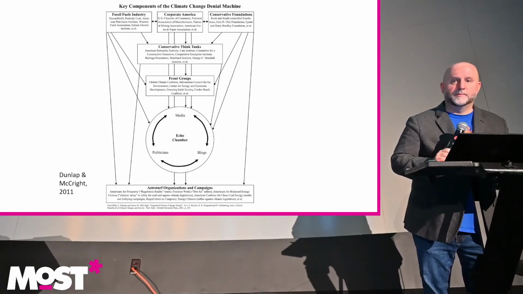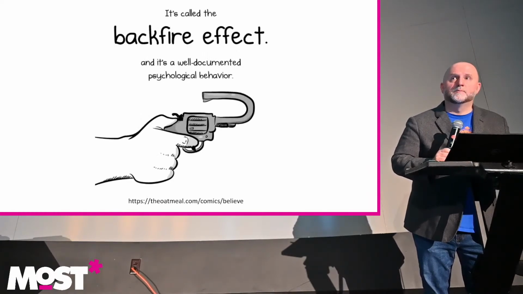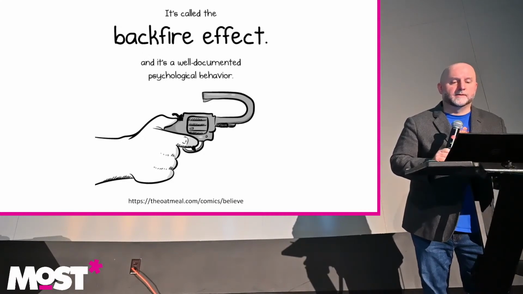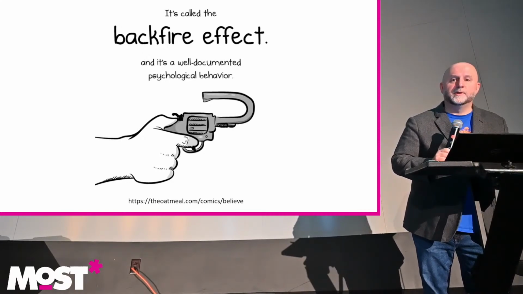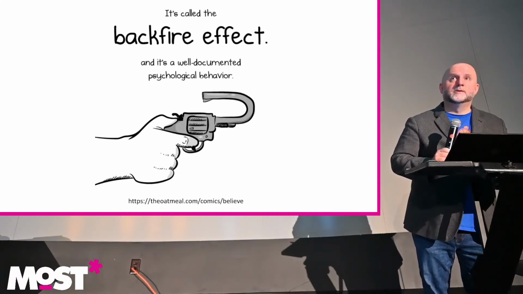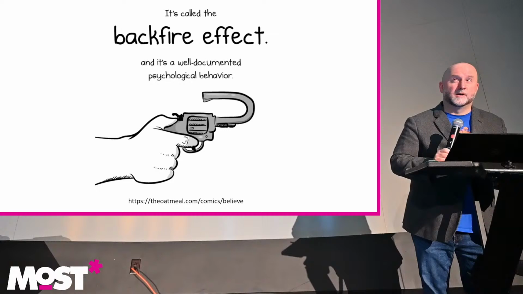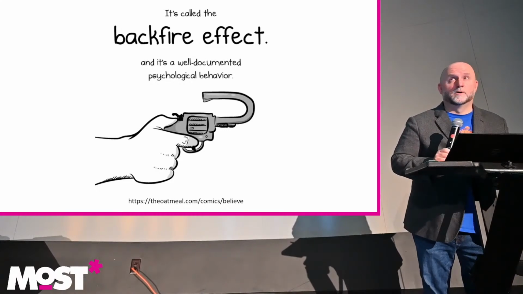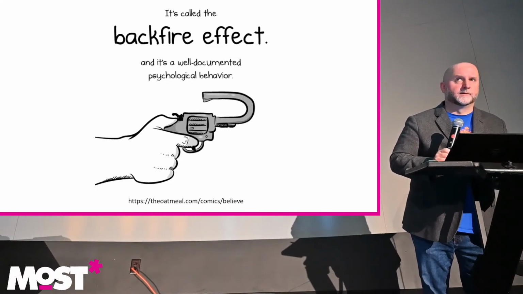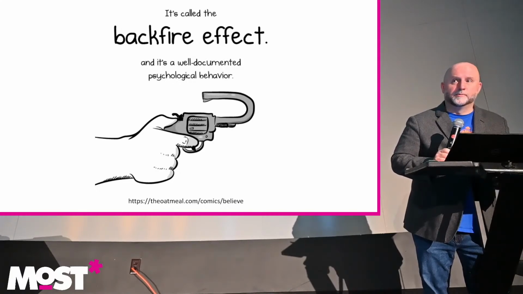All right, well, the first thing we got to think about is what happens when we try. There's something very important called the backfire effect. It's a very well documented psychological behavior, and I've got this cartoon here because the Oatmeal, if you're familiar with the comic, had a really good infographic comic kind of describing it. With the website down below if you want to go check it out. There's a little bit of a not safe for work warning on that. They have updated it with language that I don't necessarily endorse. But it's all real, okay?